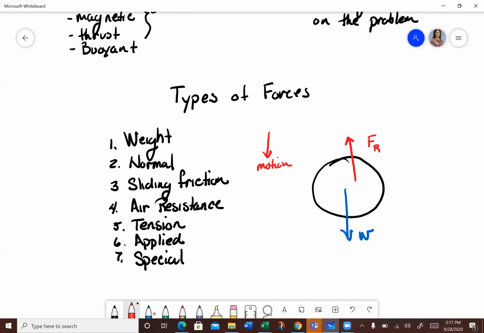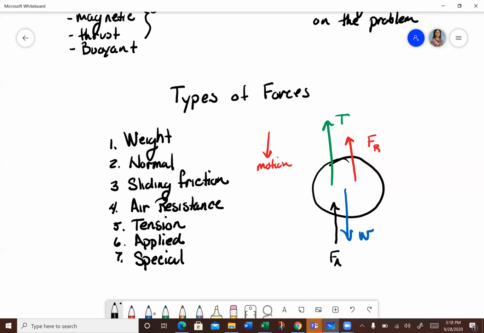Is there a tension due to a rope, chain, cable, or anything like that? If your answer is yes, so maybe I'm lifting something up with a chain, then I have this big tension force that might be lifting my object up. Is there any other applied force? Maybe somebody's hand is underneath this object holding it as I lift it up. So in that case, maybe I do have an applied force coming up from the bottom as well, right? Any other special forces mentioned? Are there any magnets involved? Any electrical things? Anything like that? If I say no to it, I don't add it. If I say yes, I add it into my picture.